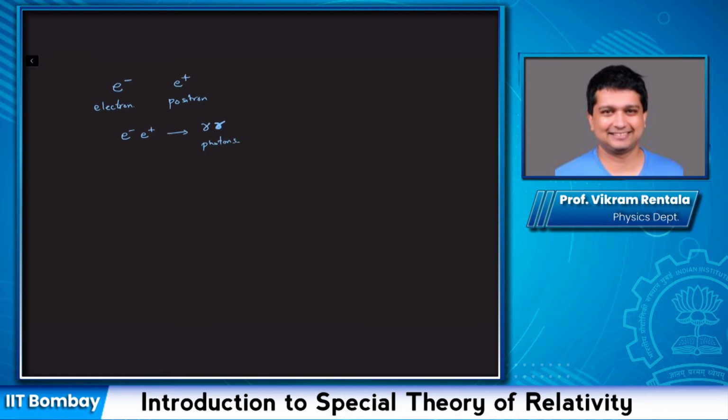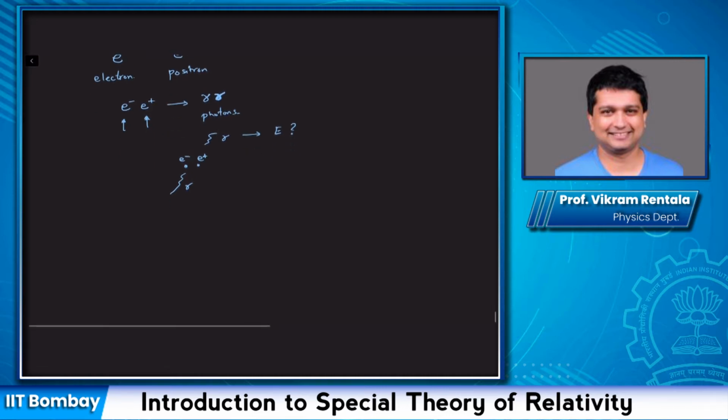So we could ask now, supposing I take an electron at rest and a positron at rest. I bring together this matter and antimatter, and I see what the energy of the outgoing photons is. So I want to know what is the energy of the outgoing photons when an electron and a positron annihilate with each other. The way we would do this is quite simple.